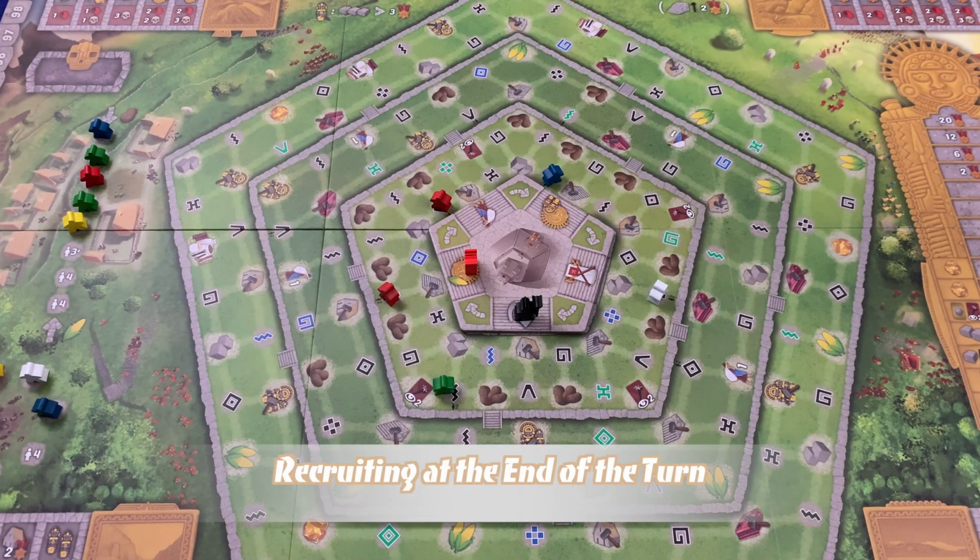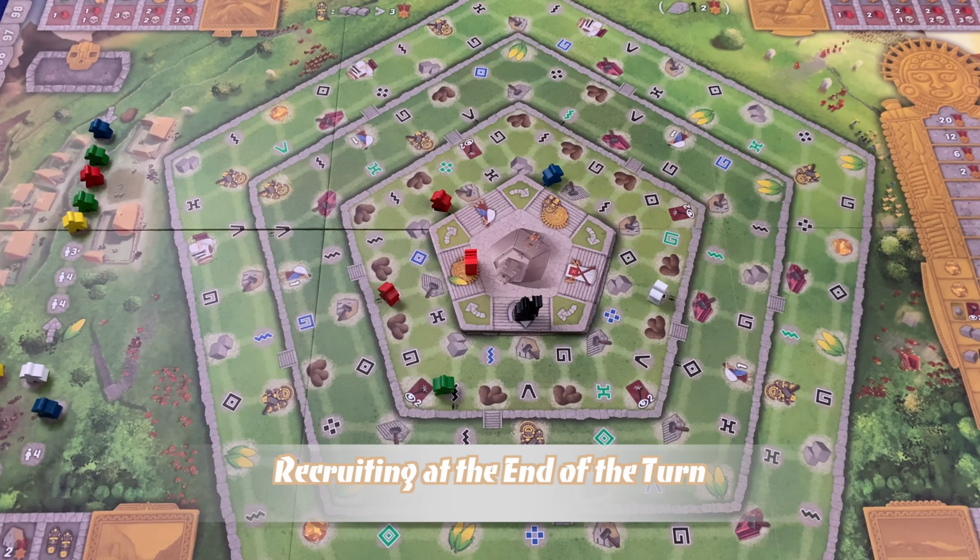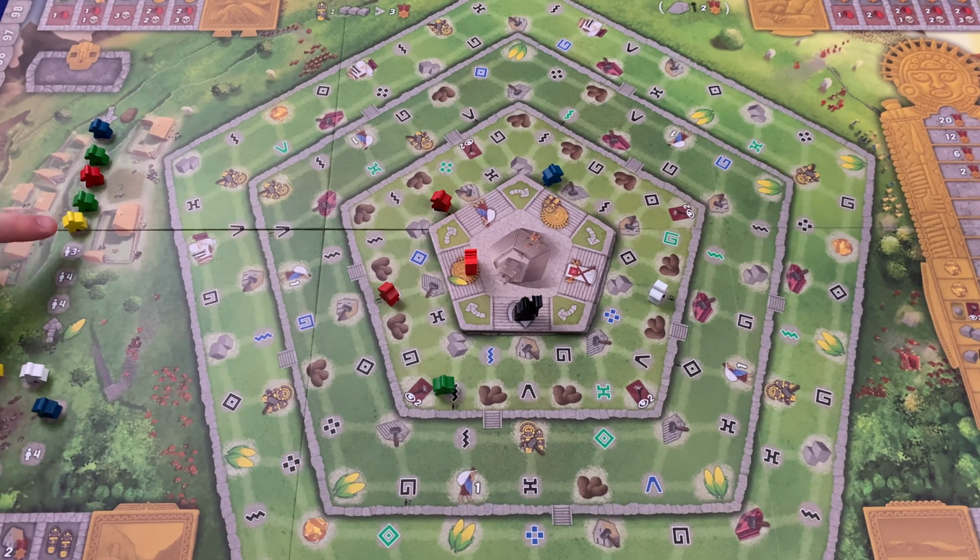At the end of a player's turn, they may purchase a single worker from the village. To do so, the player will either spend 1 corn or 1 potato. If the player spends a corn, they'll purchase the worker on this end of the queue. If they spend a potato, they'll purchase the worker on this end of the queue. If there happens to be only 1 worker in the village, the player may spend either corn or potato. Purchasing the final worker empties the village and triggers the festival, which we'll discuss momentarily.